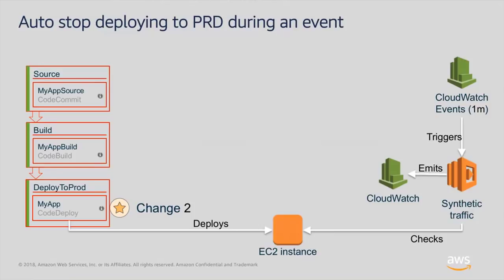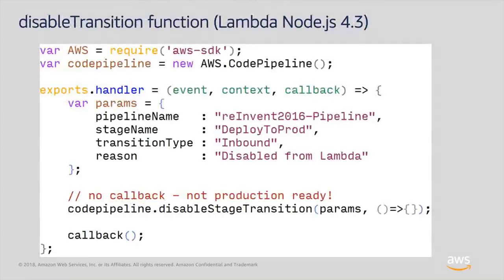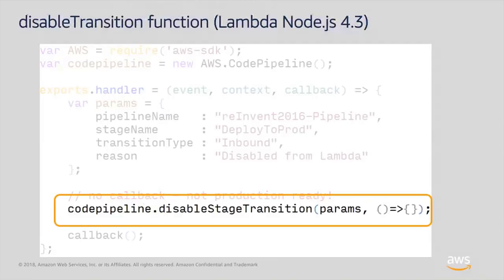So the idea here is once we've stopped that promotion, we've fixed the issue, subsequent changes can then come through and work as expected once we've resolved that and removed that blocker. So let's look at what that function looks like. How do we disable that stage? If you look, we've got a simple call to CodePipeline for disable stage transitions. We're going to have a JSON structure for that function that basically describes the stage name, and provide a reason for why we're making, put this block in place.